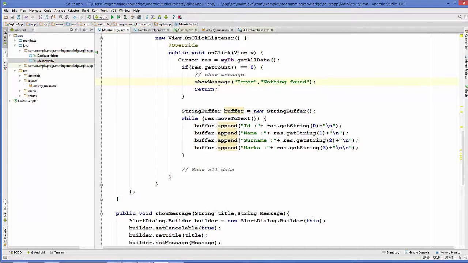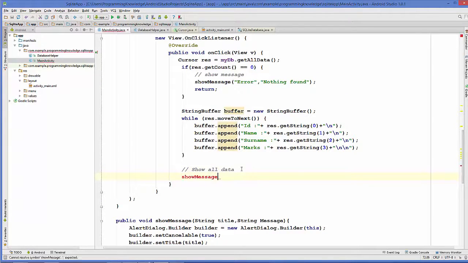Okay, and when the data is found, in here we can just show some message, with the dialog title as the first argument, and the second argument will be the buffer, and we need to convert this buffer into a string, so just call toString on it.